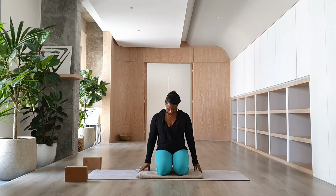And just rolling the shoulders around a few times here, and then rolling them in the opposite direction. And then just allowing the arms to hang from the sockets. So you can either rest with the hands on the thighs, or you can bring the fingertips down to the ground on your side. Dropping your chin to your chest here. Keeping the shoulders released away from the ears. Inhaling through the nose. And exhaling through either the mouth or the nose, whichever one is more comfortable for you.